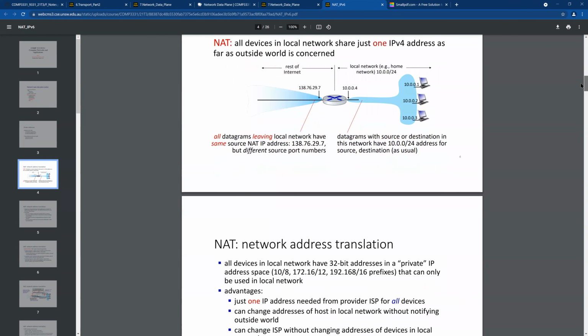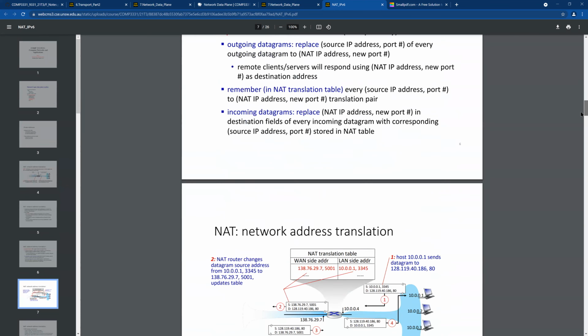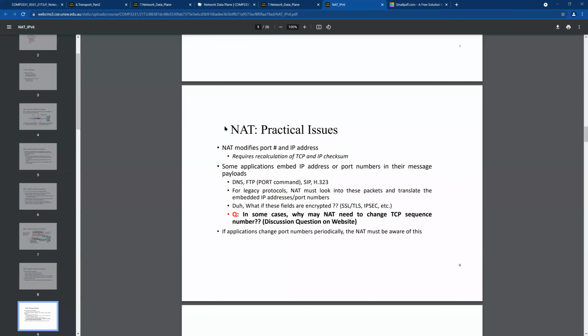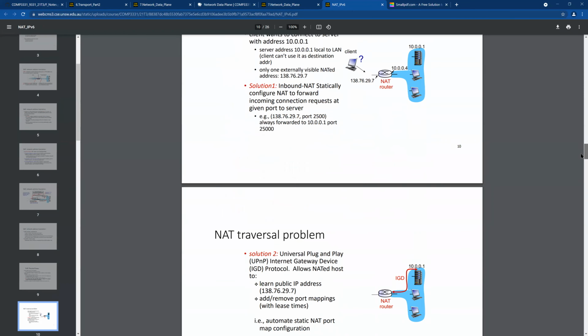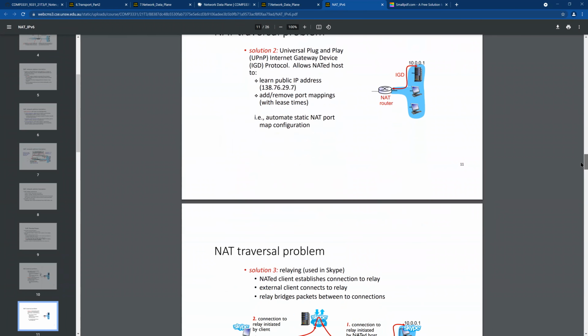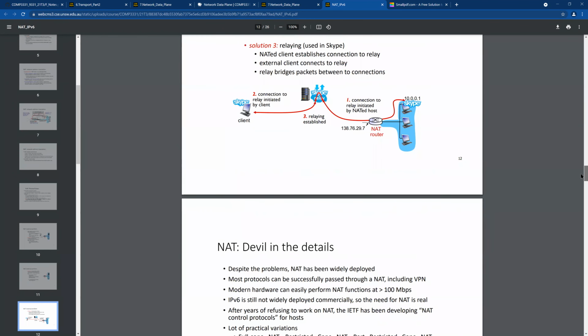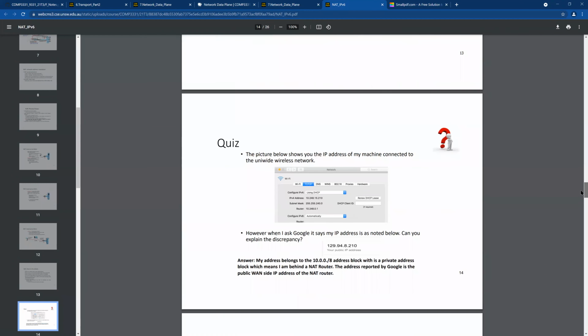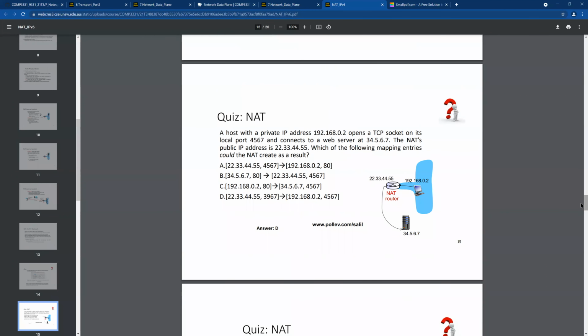NAT, how it works. They should have a calculation related to NAT. Just go through this.